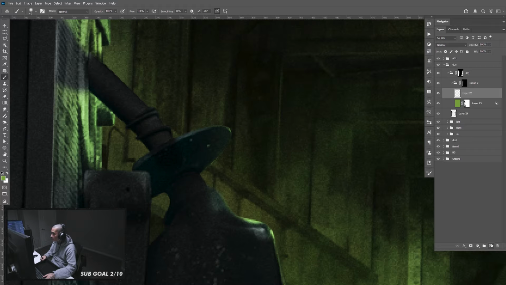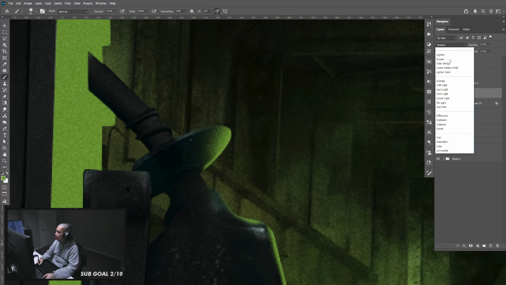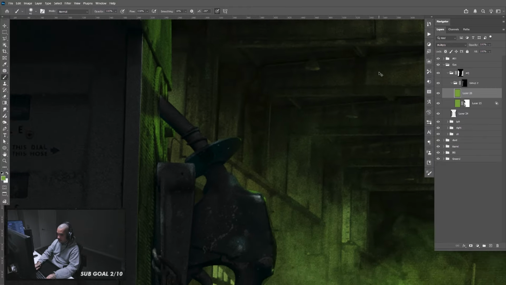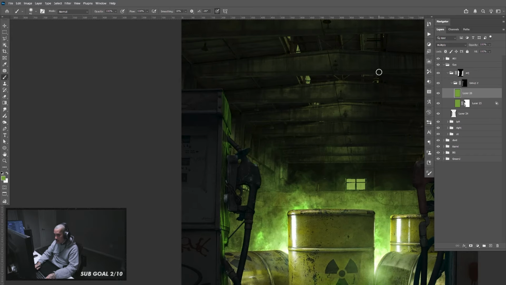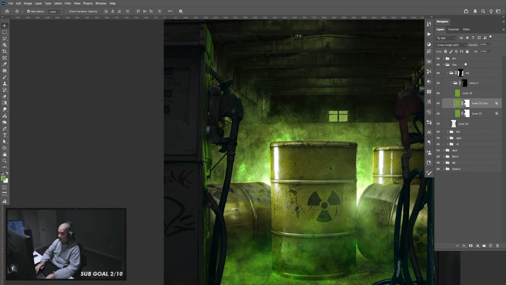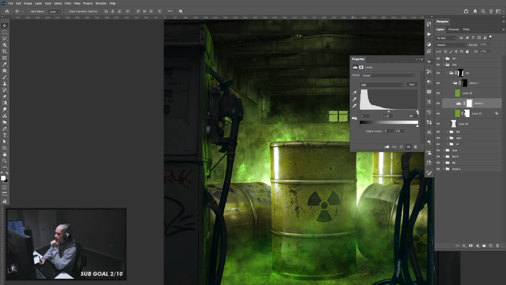Let me try something real quick. Alright, I think I like that better. Adding the multiply layer. I would have added a level just to make it a little bit brighter.